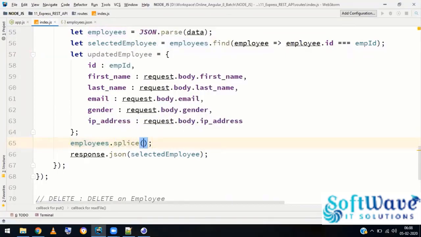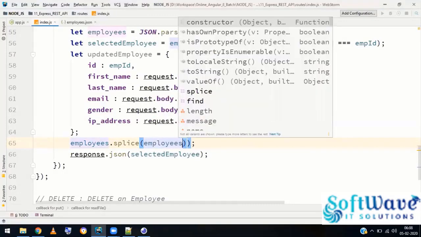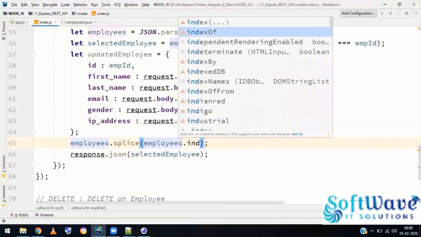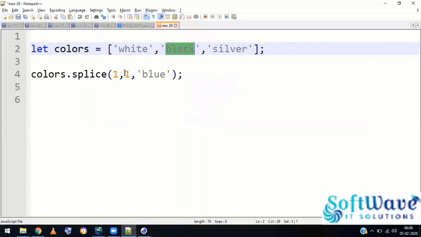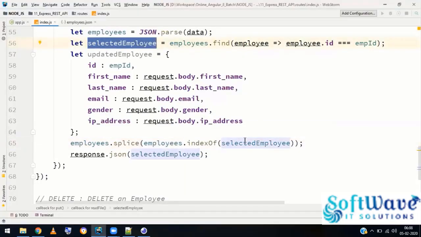Here you have to get the index of the existing employee, so employees.indexOf(selectedEmployee). indexOf means you get the index, because we don't know exactly what the index is.